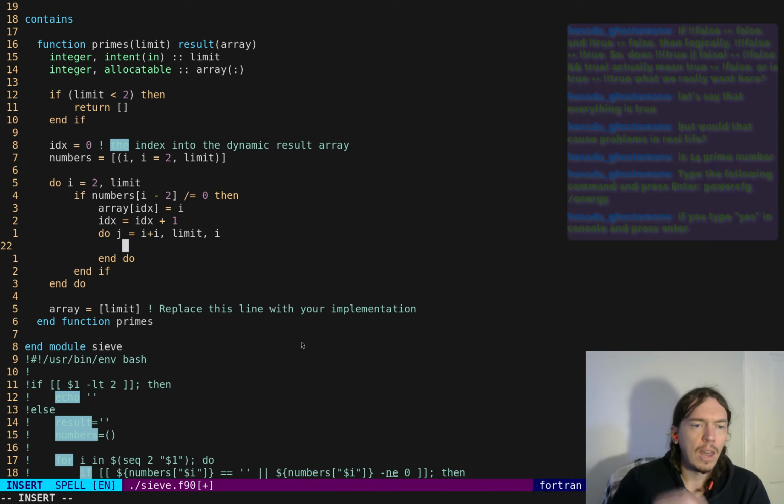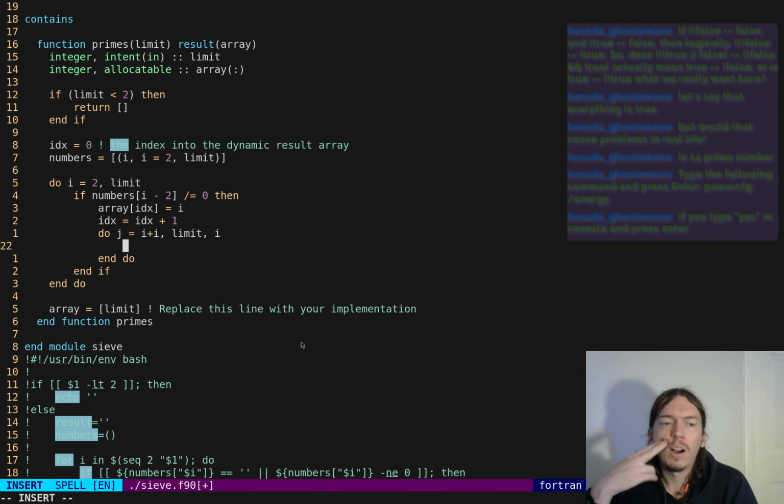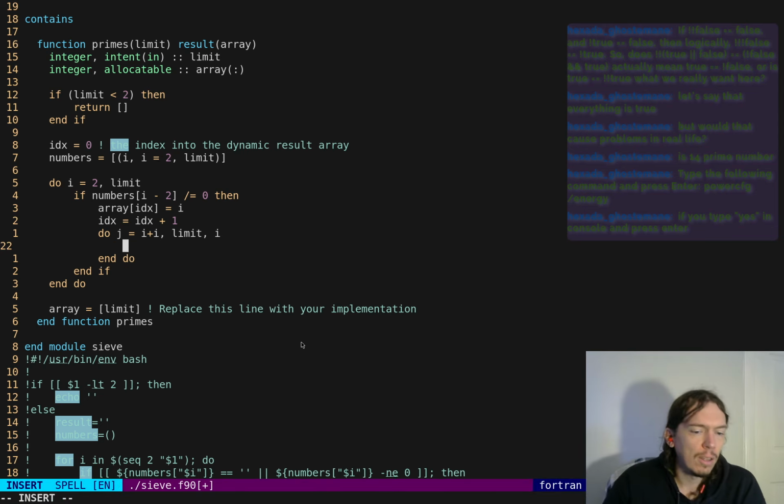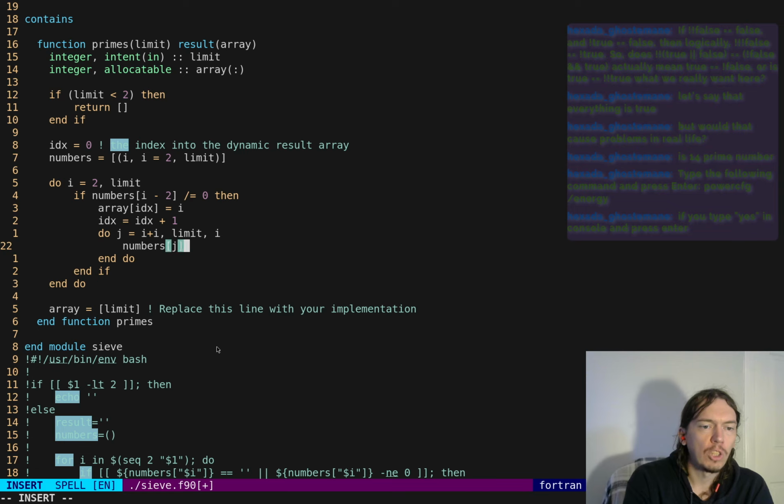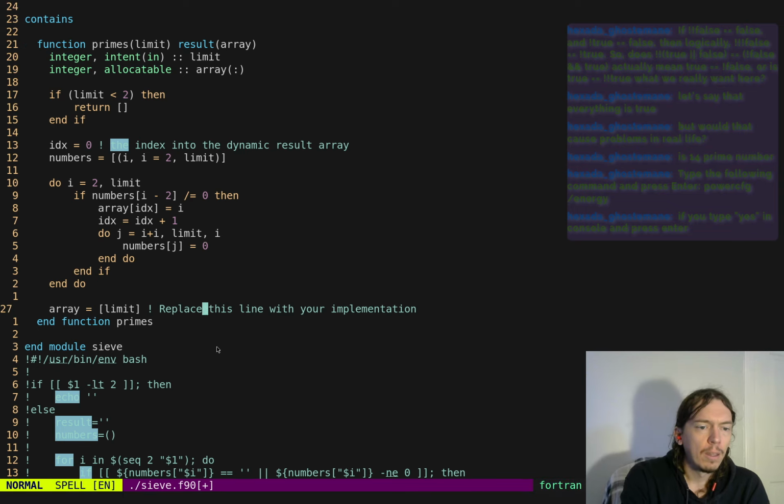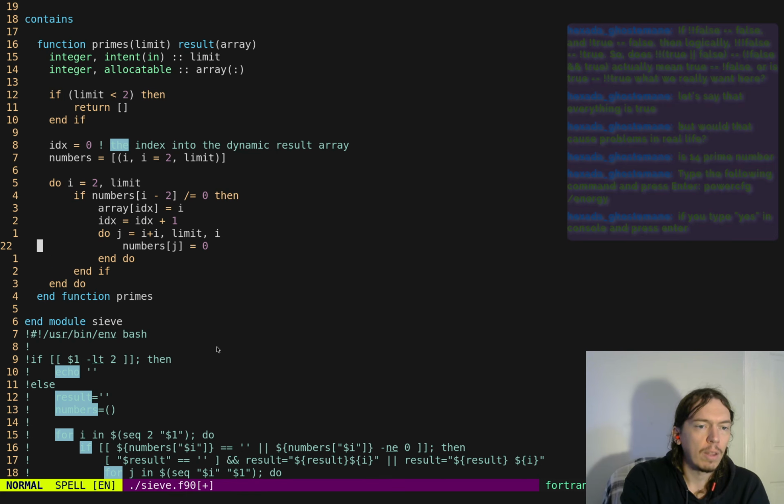All right, so then the last thing we have to do is just say numbers sub j equals 0. And then at the end we don't have to do anything. I think that means we're done.